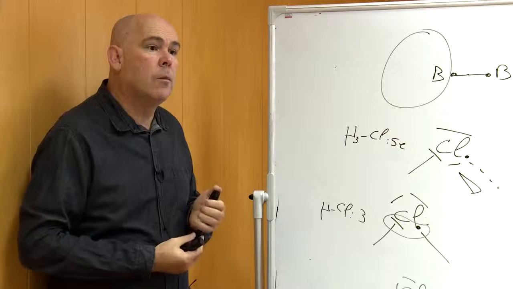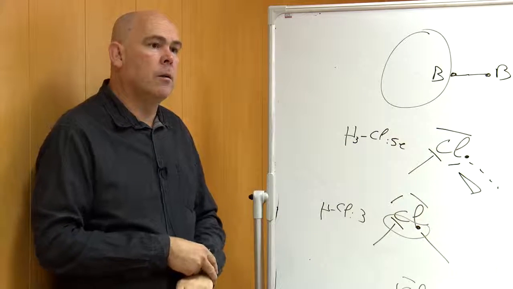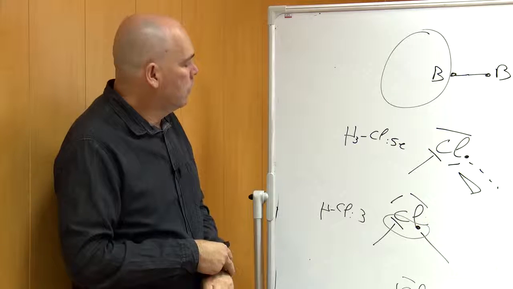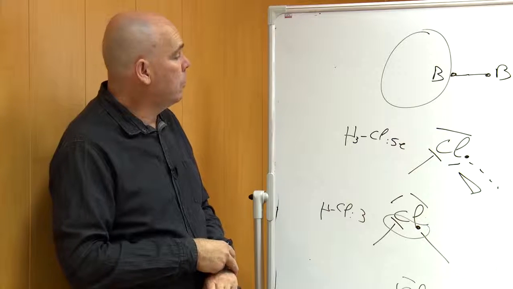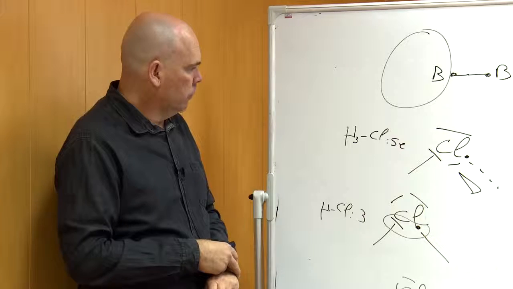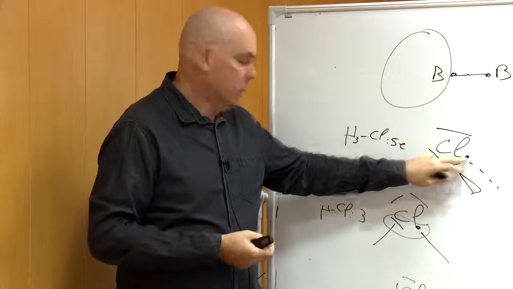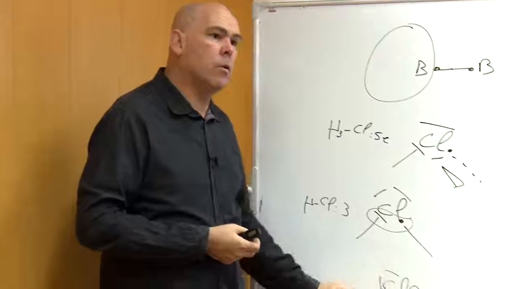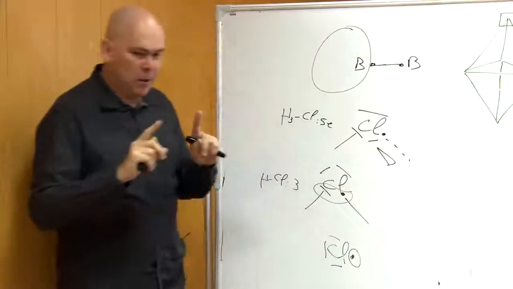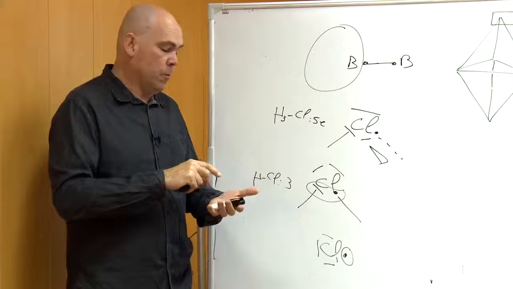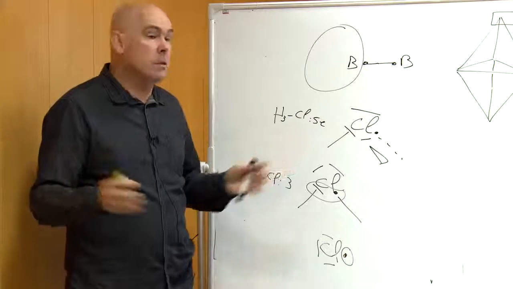Yes? A related question: for the mu 3 Cl, which oxidation state would you assign to this chlorine? I'm a bit puzzled. Oh yes, 1. Why one? Because here you have a lone pair, here you have a lone pair, and here you have only 1 electron. What is the oxidation state for a terminal chlorine? Not 0. When you determine the oxidation number within a molecule, it is always -1, as here.